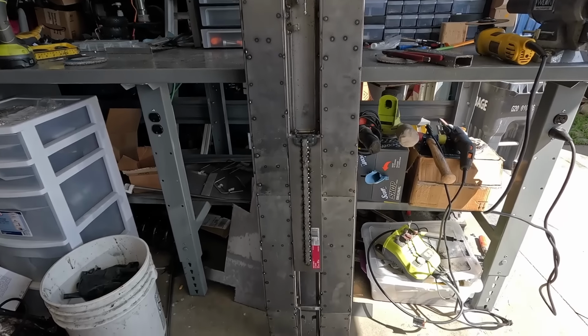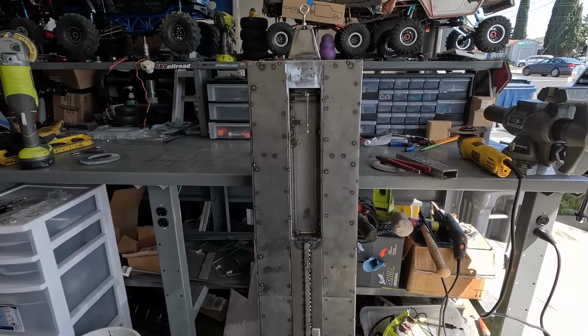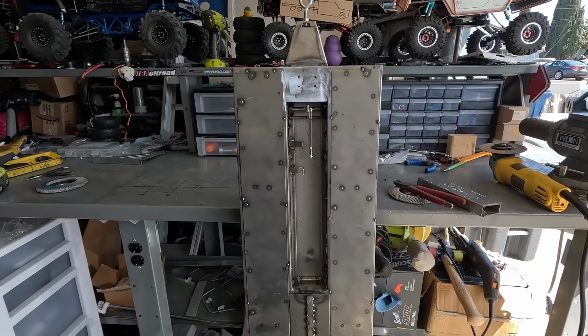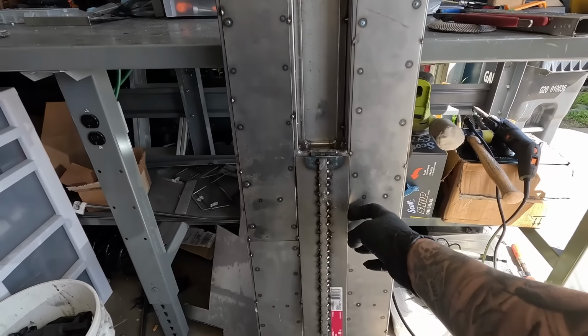I can't even get the whole thing in the shot. There. So, camera died after the time lapse, so what I did was I kept working. I have the plate in for the winch. I also made the door.